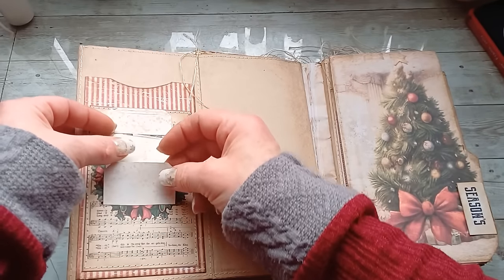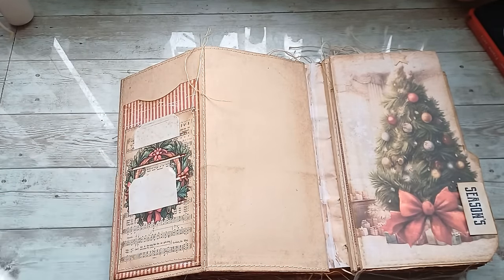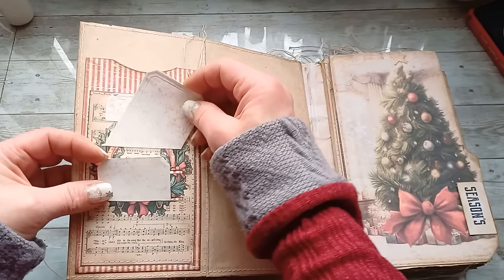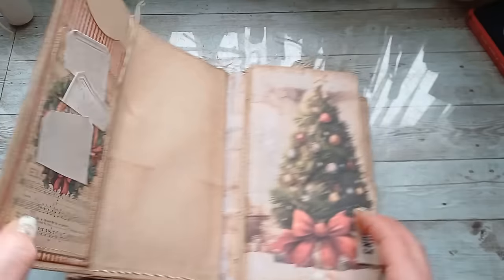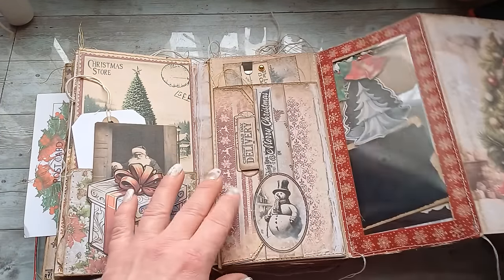And here I added only... Oh, look at that, how badly I did cut it. Shoot. I'm gonna put a different one. Here I added just these Tim Holtz labels. And I need to add something in there probably. Or I'm gonna keep it empty for the future.